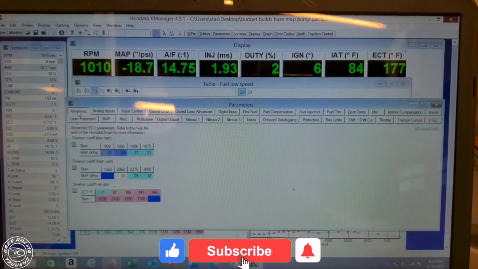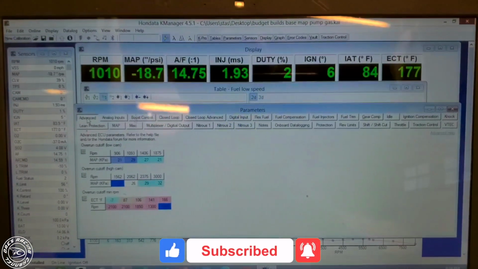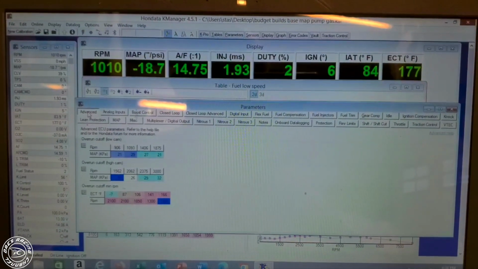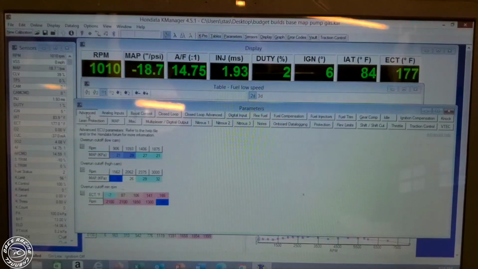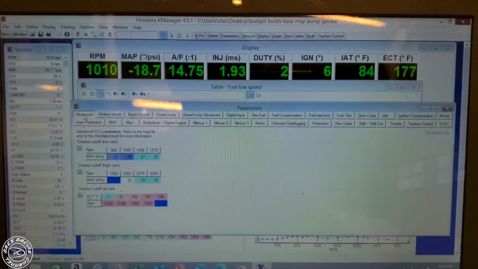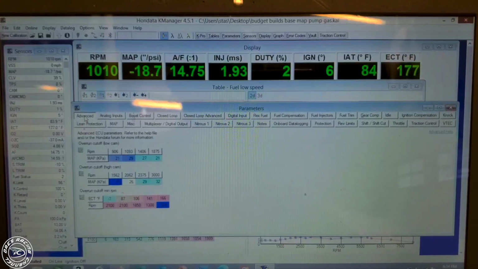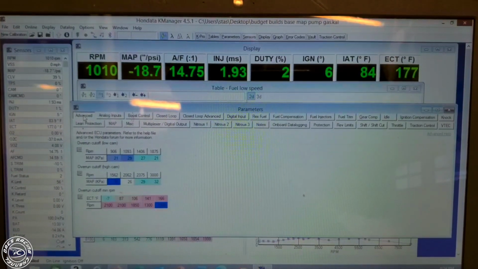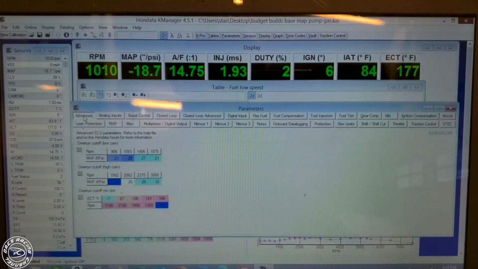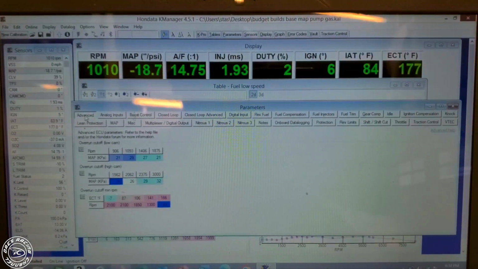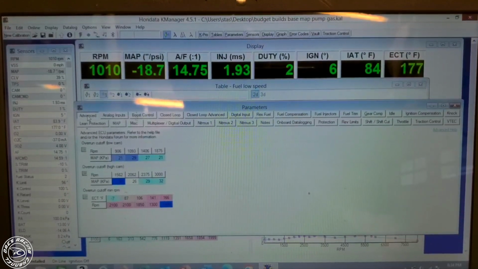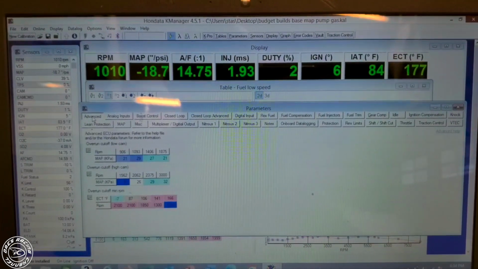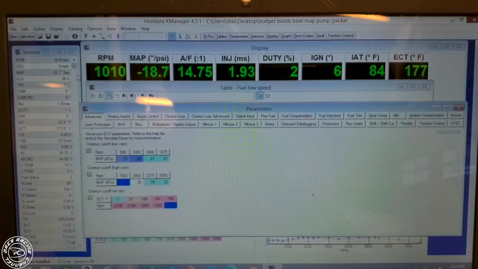We're going to show you guys here how to upload a base map for when you first build your car, just to fire it up, to check over any leaks and get it up to temperature and stuff like that. Not really to drive it around too much, just enough to make sure you can get it ready to go to an actual dyno or actual tuner, if you don't have a tuner that can help you out with making a base map or sending you one, or if you're not sure how to upload it.